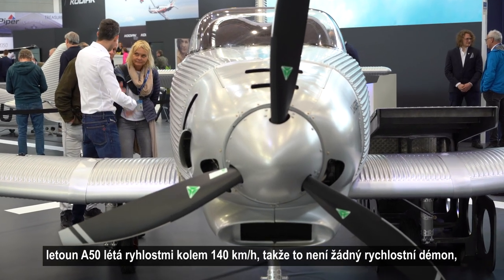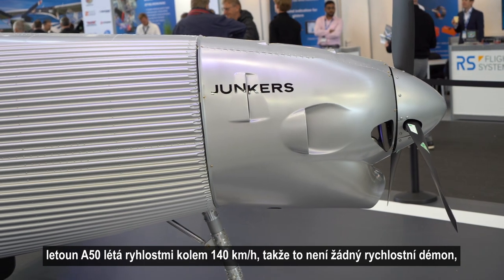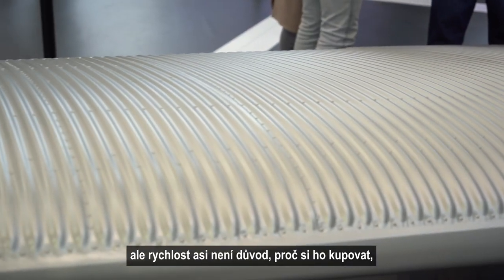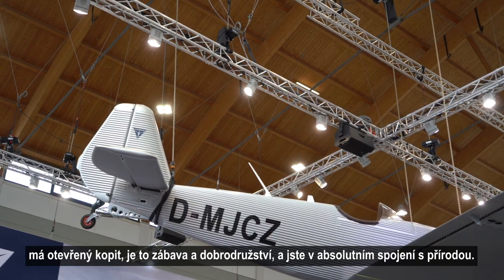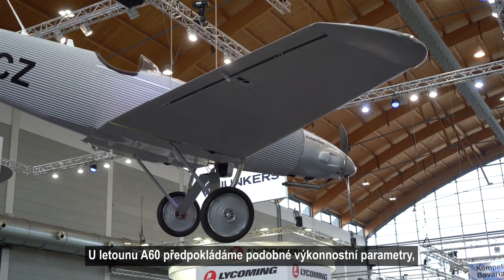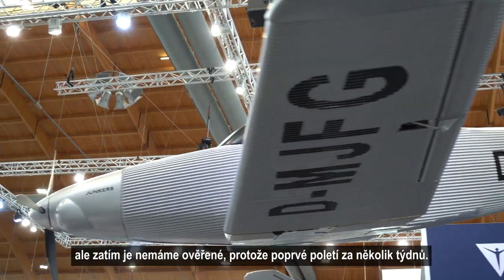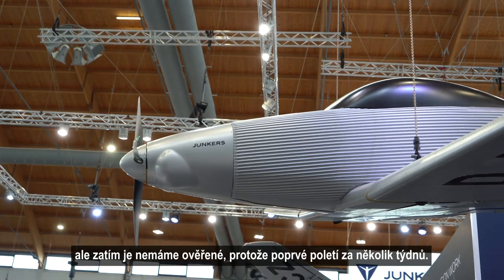Right now, the A50 cruises right around 75 knots, so it is not a speed demon. And that's not the reason why you buy it. It's open cockpit, it's all about having fun and the adventure, really immersing yourself into the environment. The A60 is predicted to have a similar performance spectrum, but we don't know yet for sure until it has its first flights in a couple weeks.